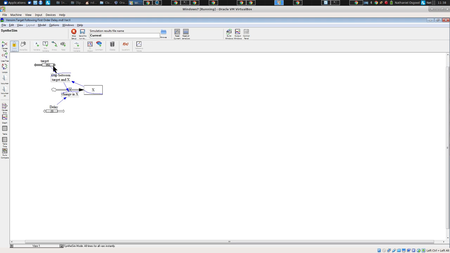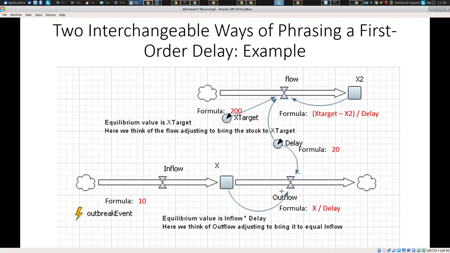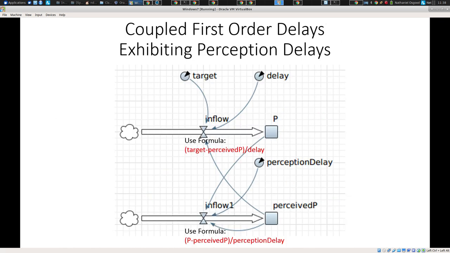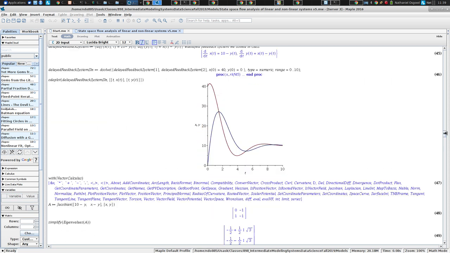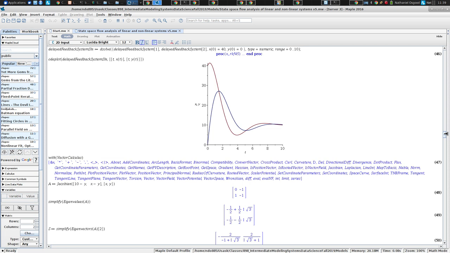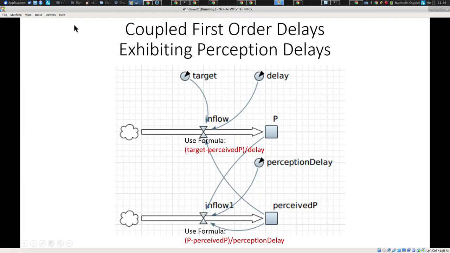Okay, so what happens when we introduce these sorts of delays associated with perception? Anyone? What behavior do you think will result? Does it oscillate around? It oscillates. It exhibits oscillation, ladies and gentlemen. Not that. What's that? That's a second order delay. Here's the oscillation. So I'll open it up and we'll see it. Okay? So here we go.